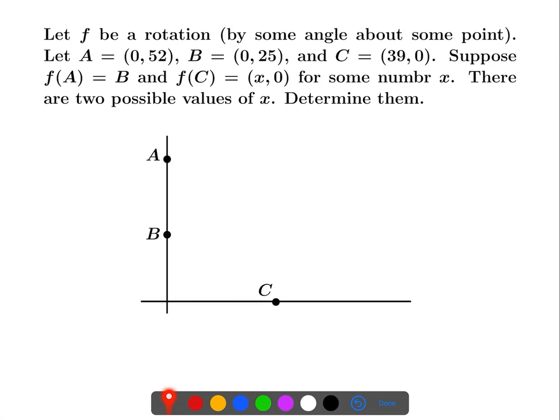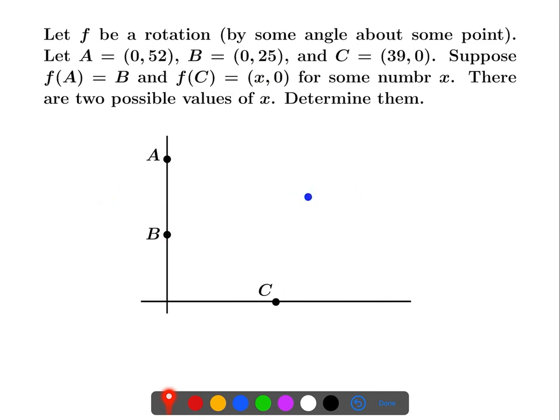And where could E be here? I want to rotate around E to get from A to B. Again, E is going to have to be on the perpendicular bisector of AB because the distance from E to A and E to B has to be the same. So we need to put it on the perpendicular bisector, and wherever C goes to, it's going to be on the perpendicular bisector of C and that as well. But we know C is going to the x-axis here because that's the way I wrote this image here. So we're given that C maps to something on the x-axis. So if it's over here someplace, say, we're going to have to be on the perpendicular bisector of C and that point and the perpendicular bisector of AB.